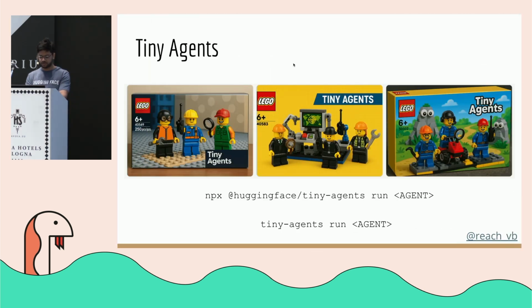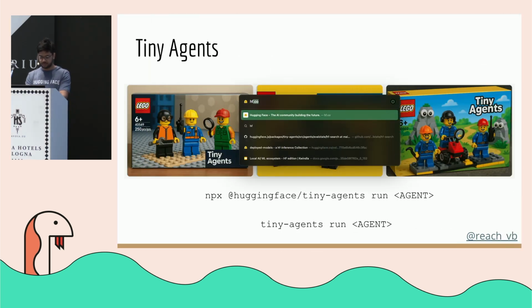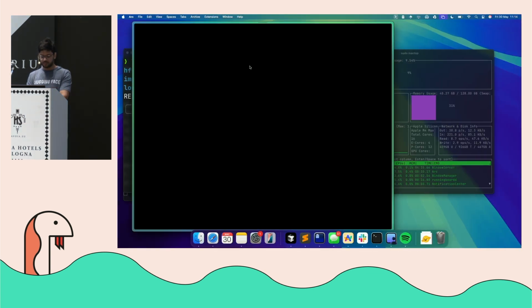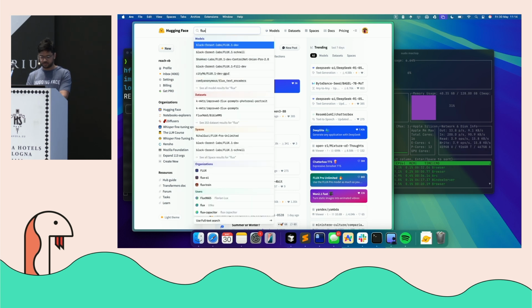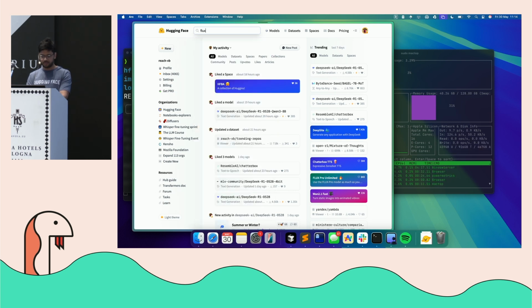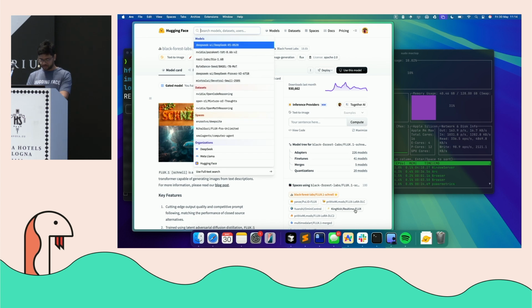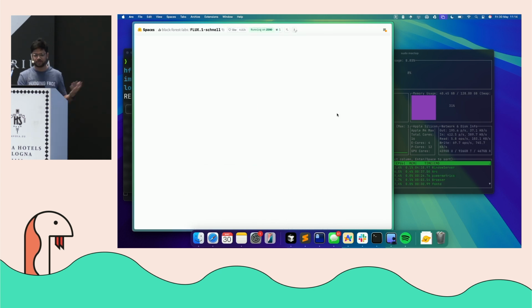Let me open a new tab. A space can be, oh, I opened the model. Well, I can go here. Let's say there is this space which creates images based on text.